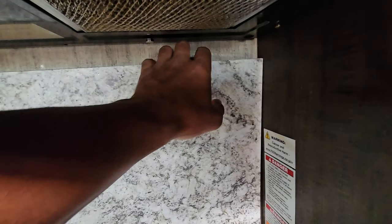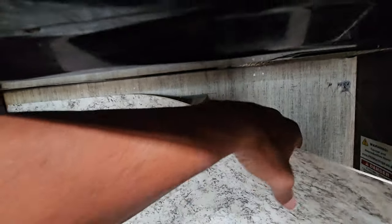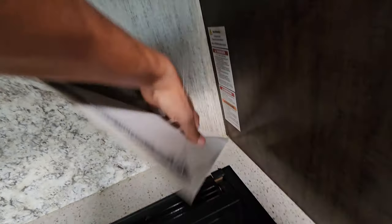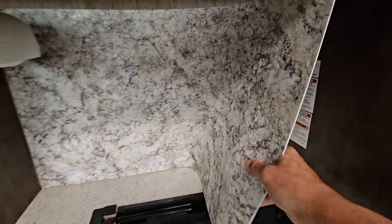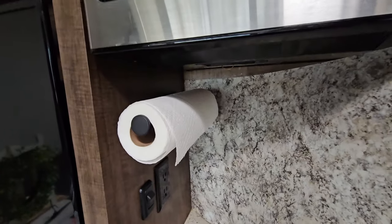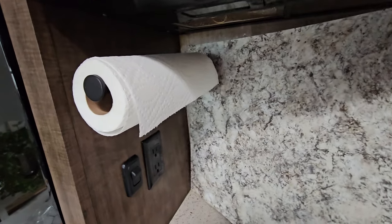This does come off once I was able to get my finger behind it — it just comes right off. That side is much more adhesive though. It's hard doing this with one hand; I wish I had an assistant. Now that I've got the right hand on it, this comes literally right off. I just put up this paper towel holder, so hopefully it doesn't get knocked off. I'm going to try and maneuver around it.